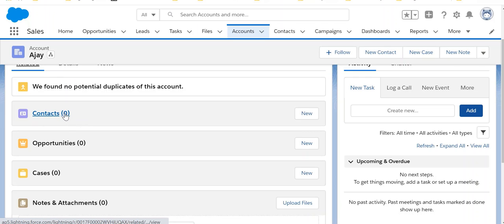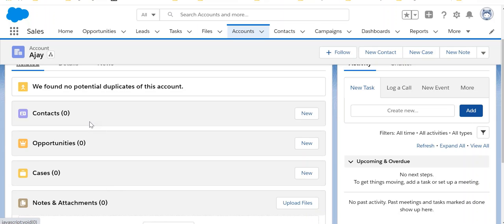So this is the contacts related list. In the same way, there are the opportunities related list and the cases related list. So a related list is nothing but a child records list. All these objects are child objects to account. That is the reason we are able to see all these related lists over here in the related tab.